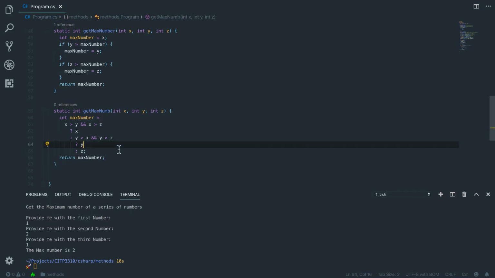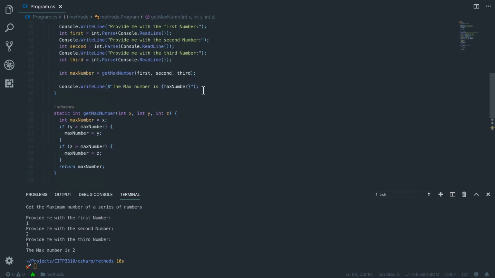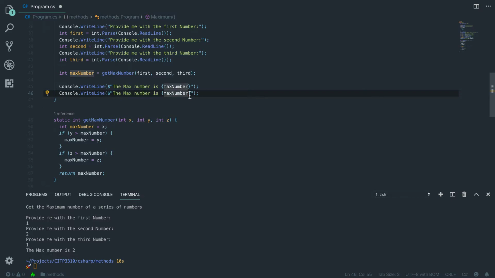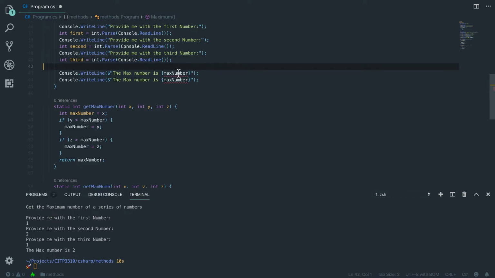Pretty cool, right? Let's verify if it works. Let's actually copy this and do the same. You know what? Let's remove the section, and this one we can actually execute over here.